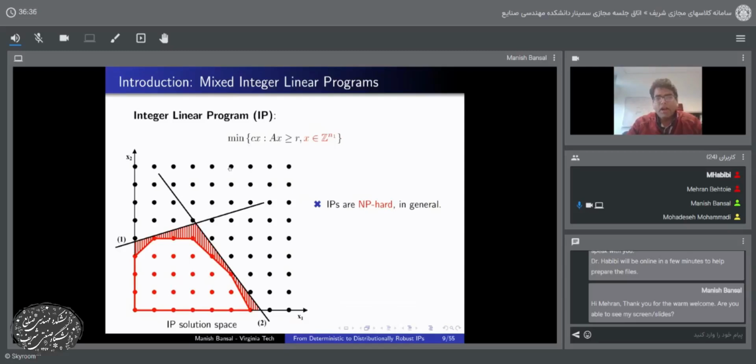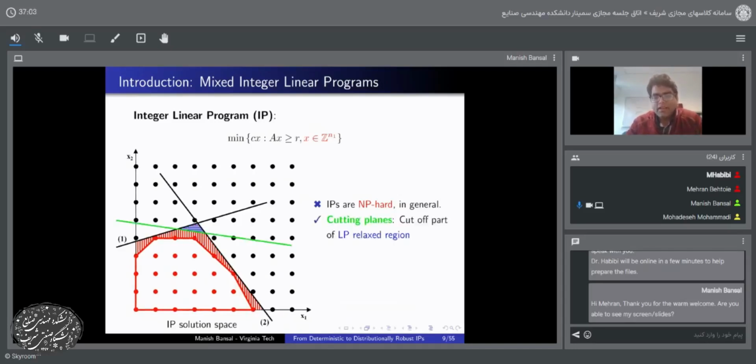And integer programs, or IP, are NP-hard in general because given a formulation, I only know about these black boundaries corresponding to its LP relaxation, which is what I get if I relax the integrality restrictions on this problem. I do not know about all of these red boundaries, which essentially provide me the convex hull of the integer solutions. Therefore, it is crucial for us to develop some cutting planes or inequalities. In this case, this line creates this half space below this region, so that I can reduce the gap between this LP relaxed region and these red boundaries. And these inequalities are sometimes referred to as valid inequalities because we don't want any of the integer points to be cut off.